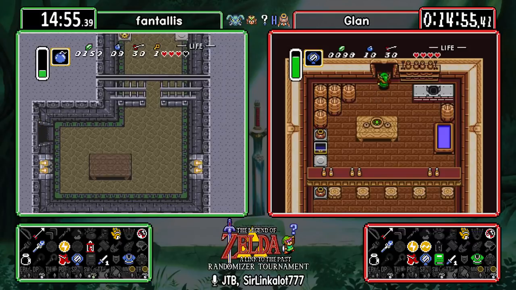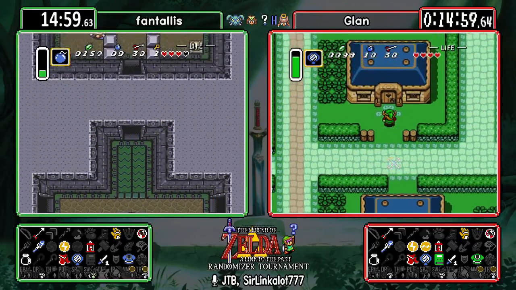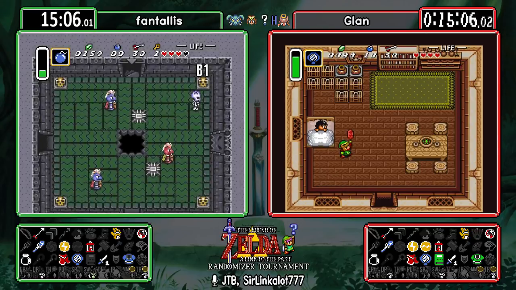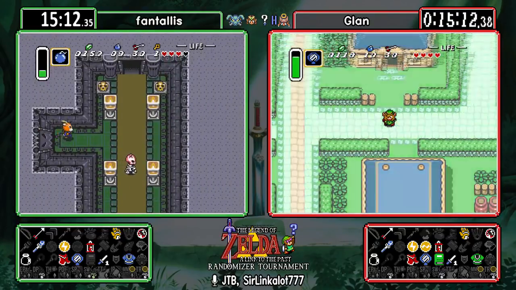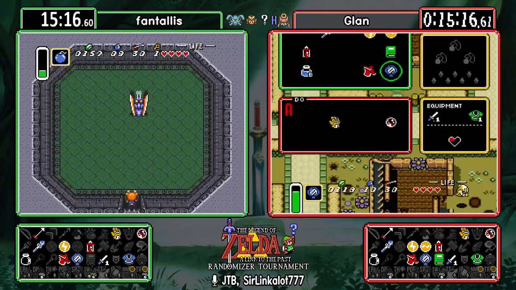But ooh, there's that key. Have we found all the dungeon items here? I think we're looking for an item. I believe it's based off what blindness is. I don't think we've seen the map. We'll see here, because if Fantallis can't kill the boss, I guess it might not be blind. We're about to find out who it is.